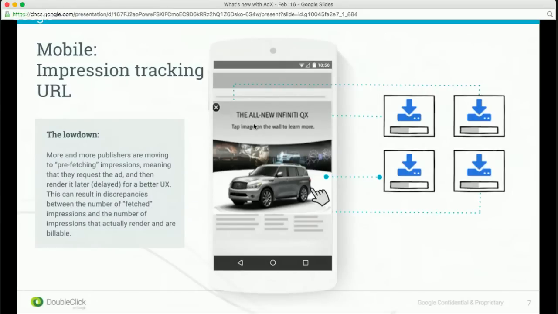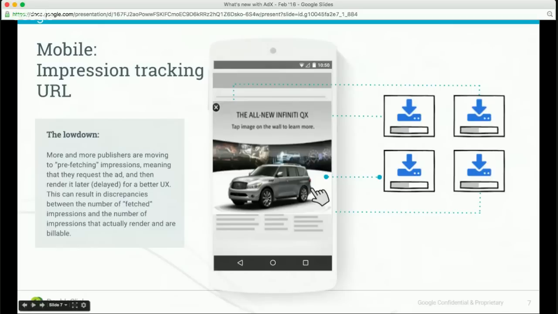actually displayed. As a result, there can be a discrepancy between the time that you as a bidder win the auction and the time that your ad is actually rendered. And that discrepancy can be a big problem for bidders. It means that you might have an artificially high count of impressions and an artificially high count of spend, and as a result, your click-through rate may also look artificially low. The goal of this release is to make sure that the numbers for you as a bidder are going off of the actual number of rendered impressions and are aligned with AdX stats so that there are no discrepancies and you have an accurate count of impressions and click-through rate.